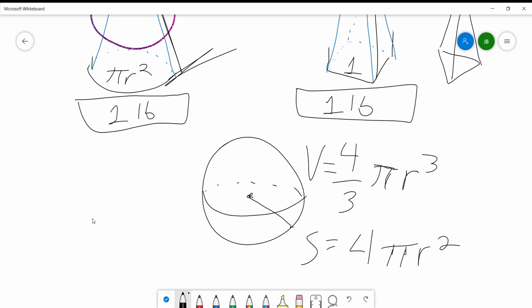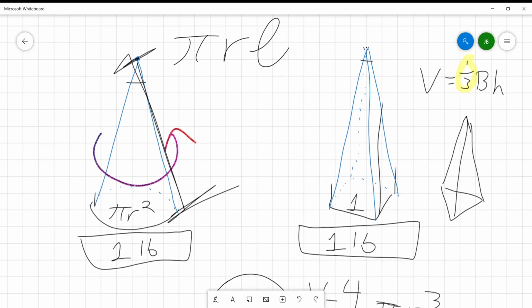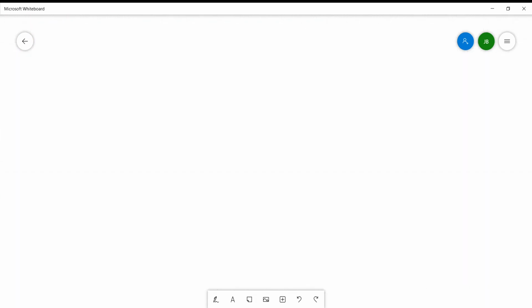So, I want to talk about composite solids. Someone asked about composite solids, and when we're looking at composite solids, we need to really try to visualize things out. So any composite solid is going to be a shape that can be described in terms of two different shapes together, right? So like I could take a cone and plug it on top of a sphere. Let's do that. Let's say that I have a cone.